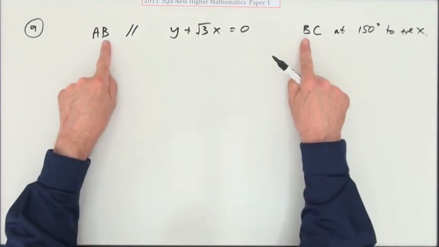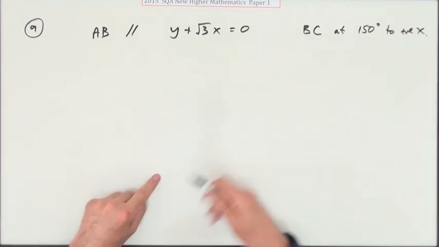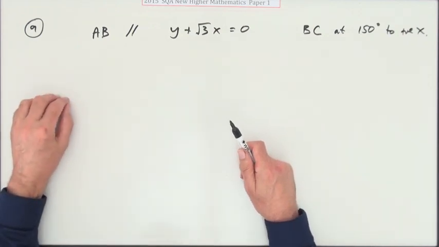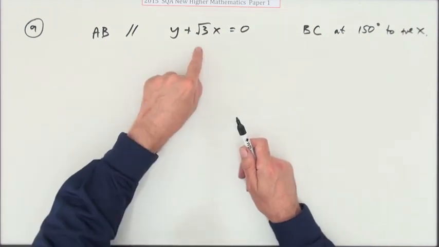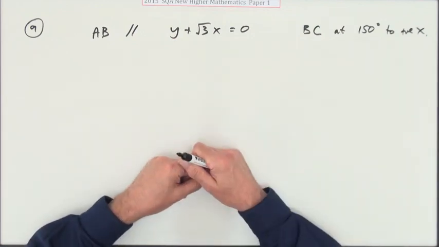Well, they would obviously join together because they've got the same point, but do they go in the same direction? So I want the angles. Or you can do it the other way around: What's the gradient of this one and what's the gradient of that one? Then make the gradient statements.